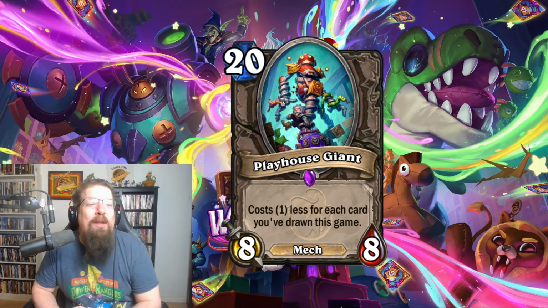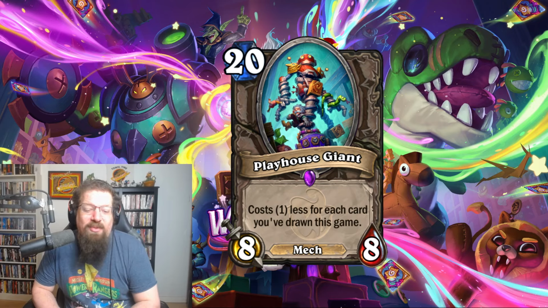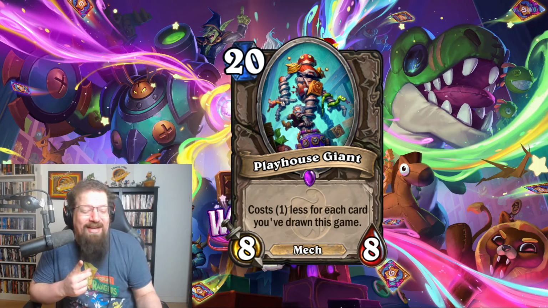But yeah, it's all about how many cards you've drawn in the game. So theoretically, if you've drawn almost your entire deck, this will be like 0 mana. There are some kinds of upsides that you might be able to do, or have done to you.